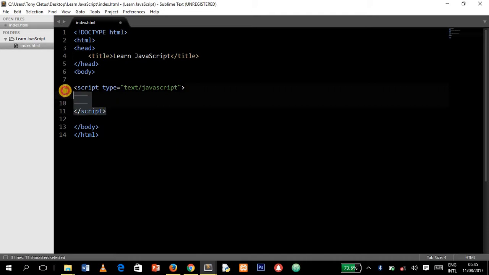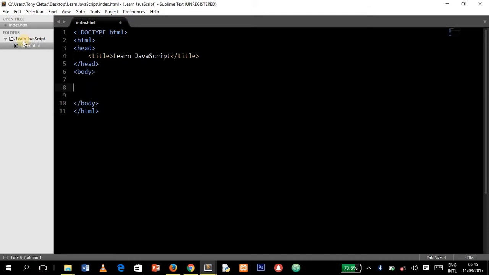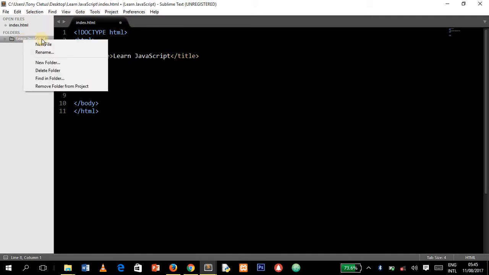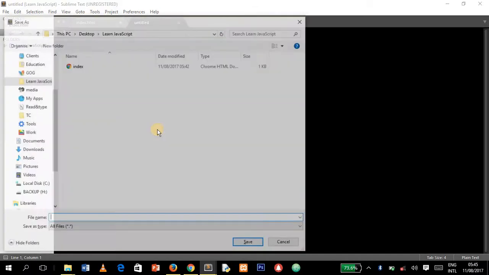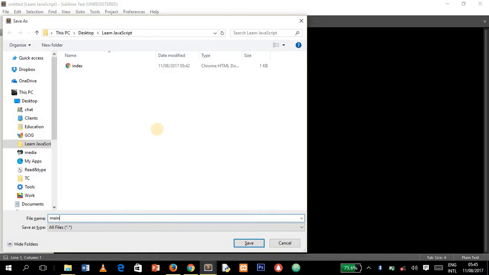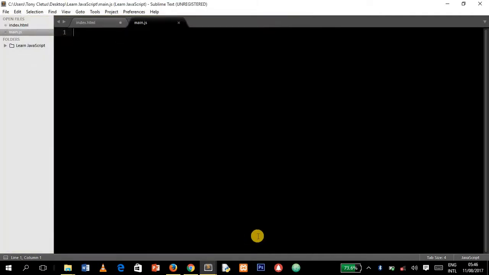So I'll quickly remove this and I will show you what I'm talking about. What you need to do is click on your folder and create a new file inside the folder where you are working, I'm talking about your workspace now. So we are going to save this inside the JavaScript folder. We're going to name it main.js. Understand? The extension for JavaScript is .js. Please don't forget, just like we have index.html, we have main.js. Once the web browser sees it, it recognizes it as a JavaScript file. So we now have an empty file where we can write our JavaScript code.